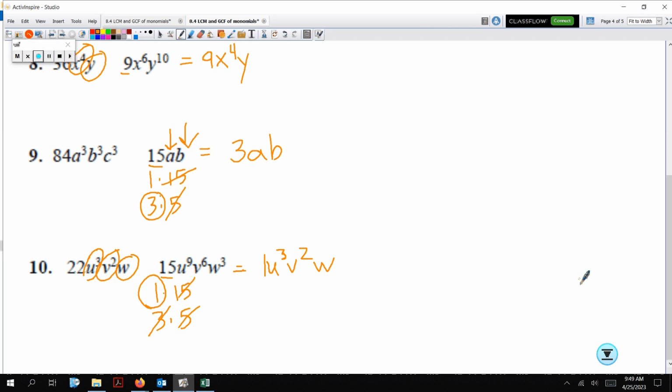You should be able to get through your homework. Make sure you're reading the GCF and LCM of monomials because it switches back and forth between LCM and GCF, okay? So I want to make sure that you're answering the questions correctly. And these common multiples are big pieces, and then you want to take the most from both. GCF are factors, they're little pieces. So you want to find the biggest little piece that goes into them, and then you want the smallest exponent.